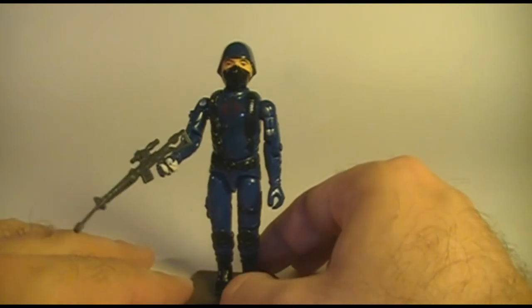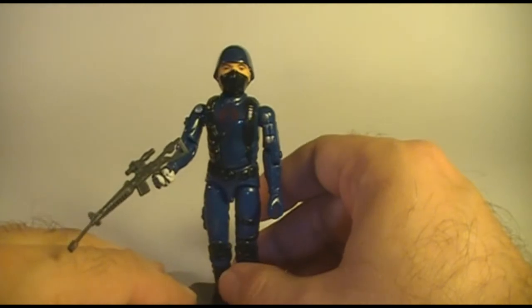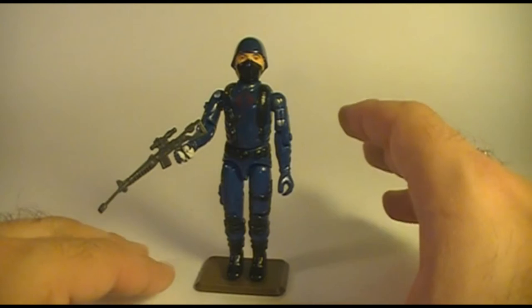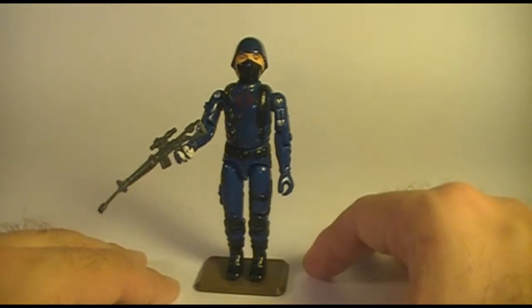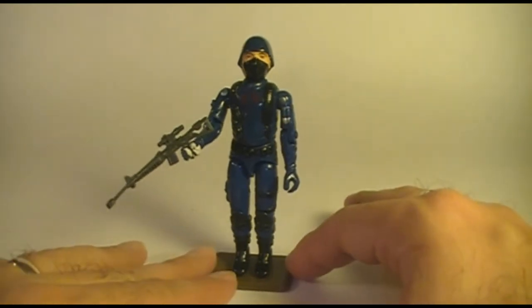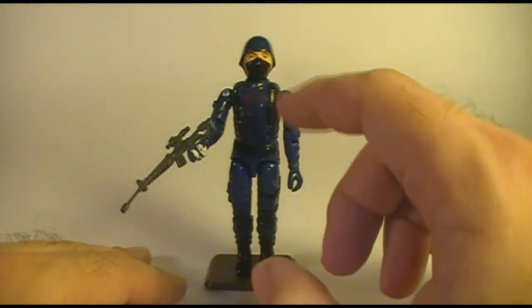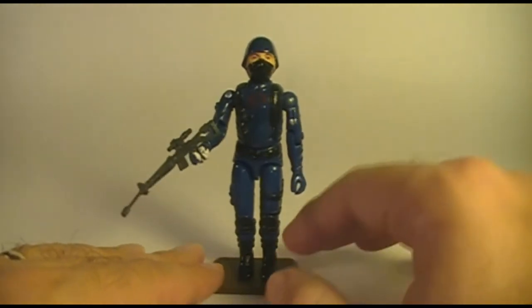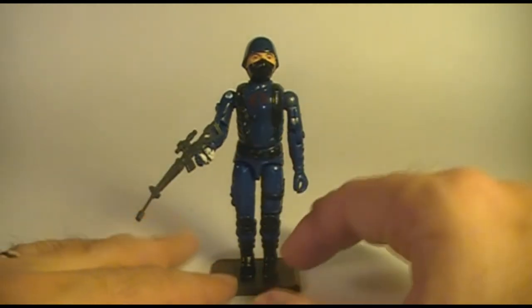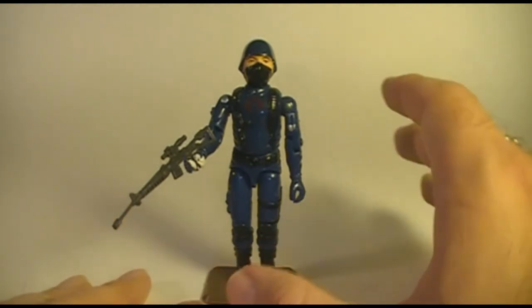And I really liked this figure because, for one thing, I think he looks really nice in the blue. But these were really the guys that the G.I. Joe team faced up against. Of course, Cobra Commander was in charge, but when it came to doing battle, it was these guys who actually faced G.I. Joe, and these were the guys that G.I. Joe had to defeat on a daily basis. So these were, I think, the real backbone behind Cobra.